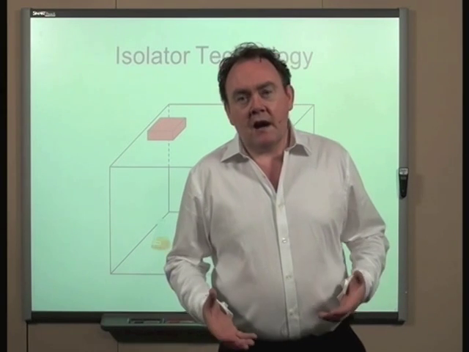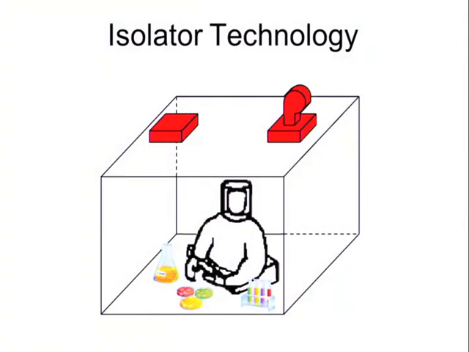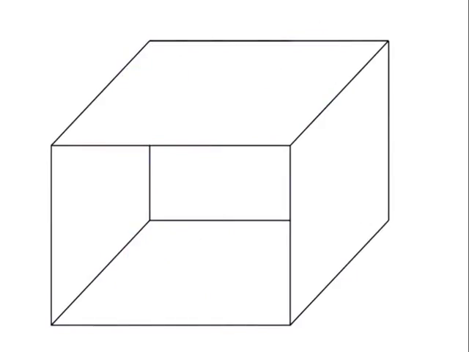So let's describe a typical isolator. A typical isolator can essentially be considered to be a box. It's typically made of stainless steel with viewing panels made from chemically resistant and durable plastics.